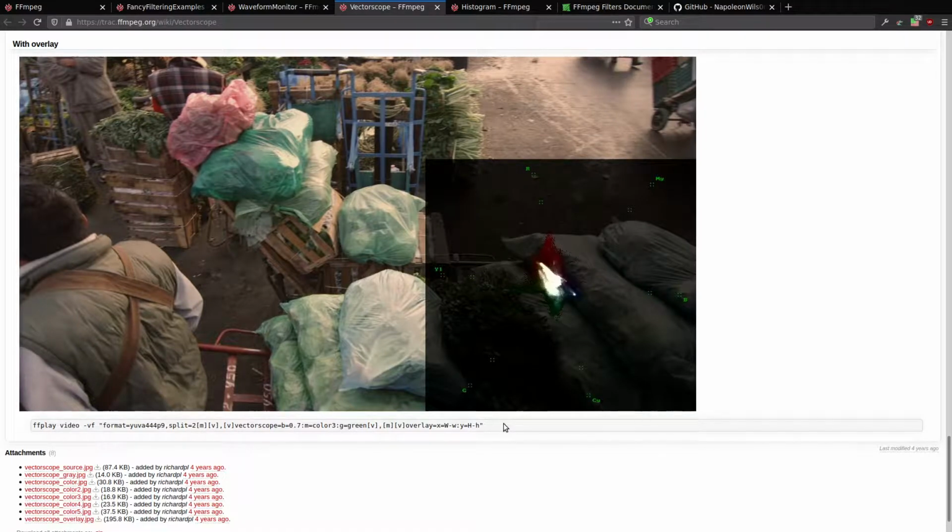And as I said, it just made more sense to put them all into one script and then use different options to display them.